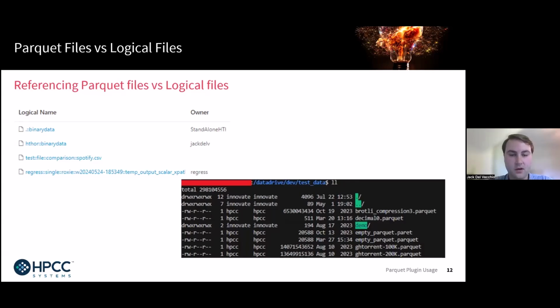All of these great tools that are available for logical files sprayed to the cluster are not there for Parquet files. I want to make that clear. This is something that is in progress: adding a new format for files to be read so that Parquet gets all this information, gets all these advantages. That's something that we are working on.